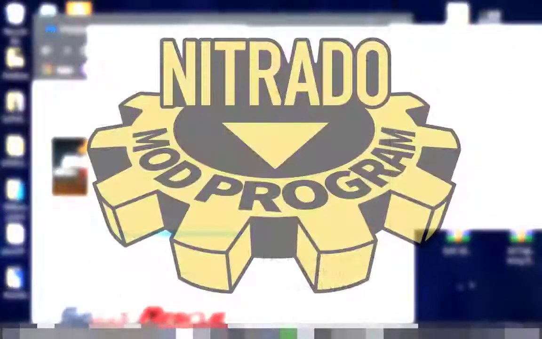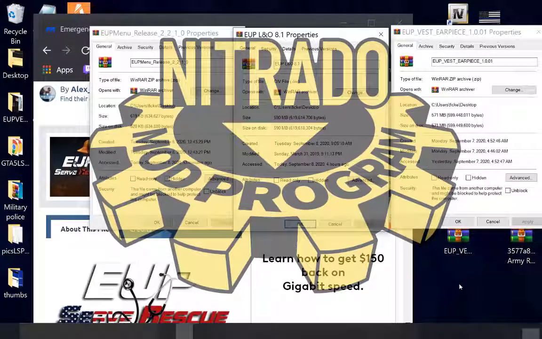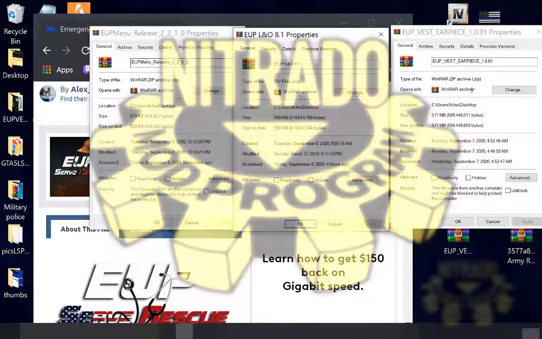So what up, hitters? I had a DM. The person asked me how to install the EUP, like how to get the cool vest, right? So to get the cool vest, first thing you got to do is download the EUP. We're going to need 4 mods.